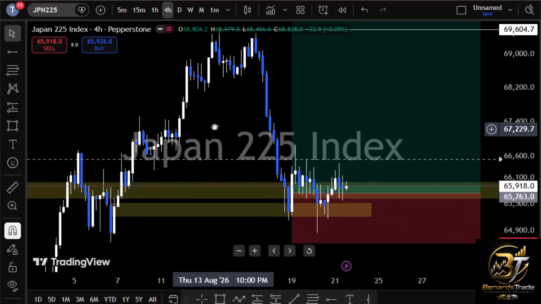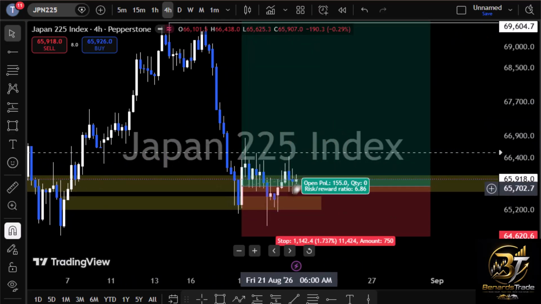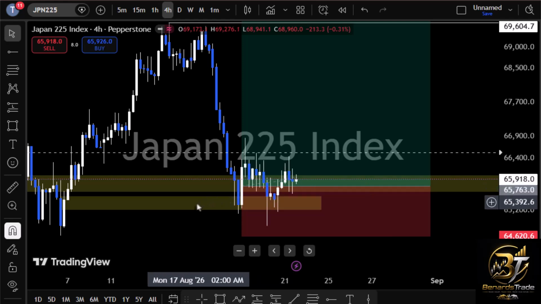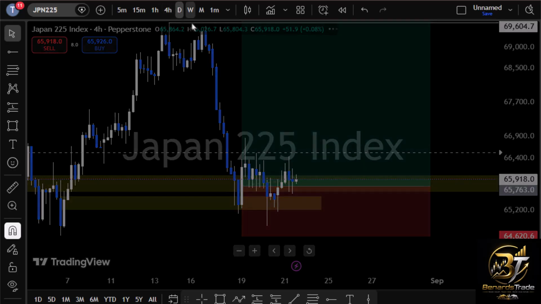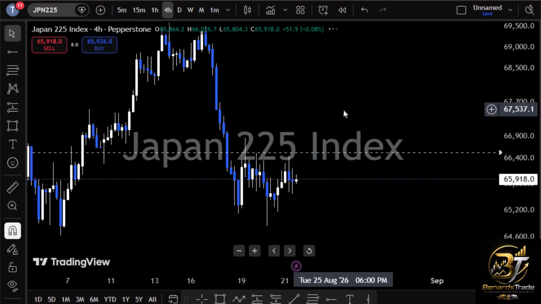But let's see what happens when the market opens. Hopefully, we'll get a displacement. If we don't, we'll also use other entry method, maybe from the hourly chart or the 4 hours. We can also still use the daily, depending on how it closes. So that is it for this.